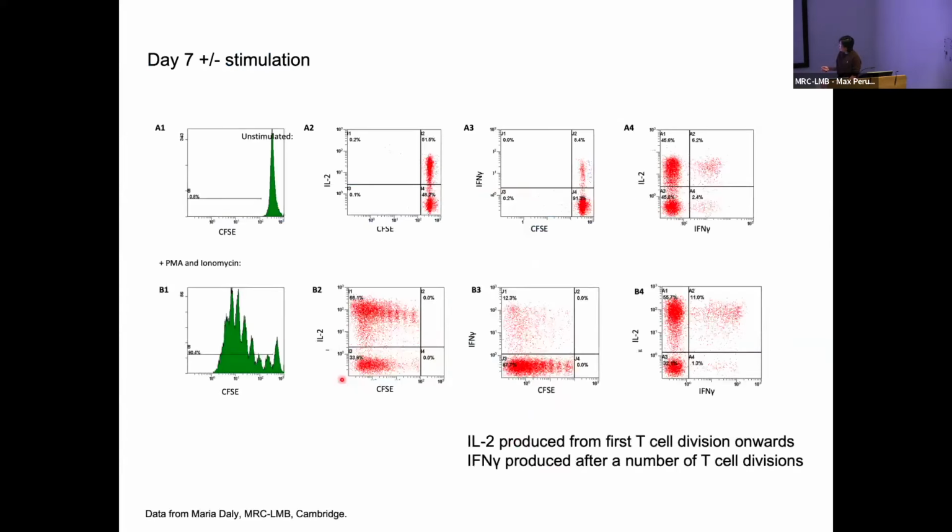And here's an example. This experiment is to study the cytokine production within T cells, and especially under T cell division. So we can see here when the cells undergo cell division, we can see the cytokine production in the cells. IL-2 is produced when the cells are dividing, and not interferon gamma.